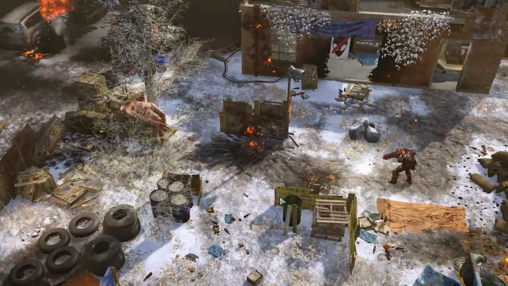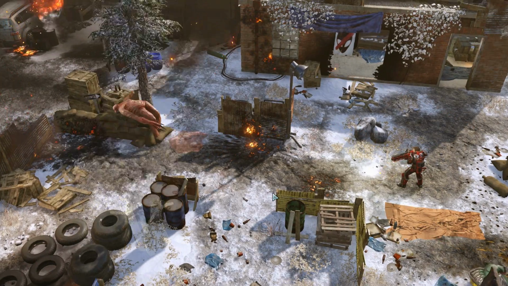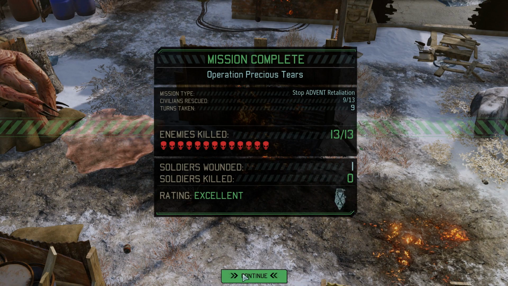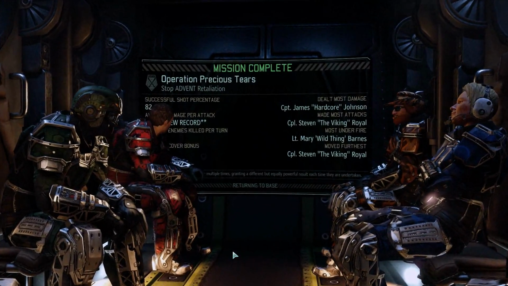Target disabled. Ah, poor Mary Barnes. 1-5, status confirmed. We're not picking up any additional contacts. The AO is clear. Status confirmed. Mission accomplished. We could have flawlessed it. But no, I just had to step one tile too far! Should have kept myself in the position that I knew was safe.